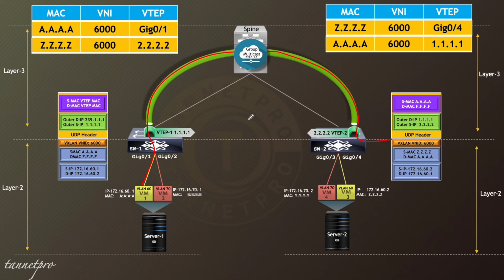Yes, hope it is clear. VXLAN is called a multi-point tunnel. If you have any doubt, please put it in the comments section and let me know which portion you have doubts about. And in the part 2 video, I'll explain inter-VLAN communication, which is called VXLAN routing here. And LISP is also one of the overlay solutions that I will explain separately. So yes, this is the basic part of VXLAN, this is how it is going to communicate.